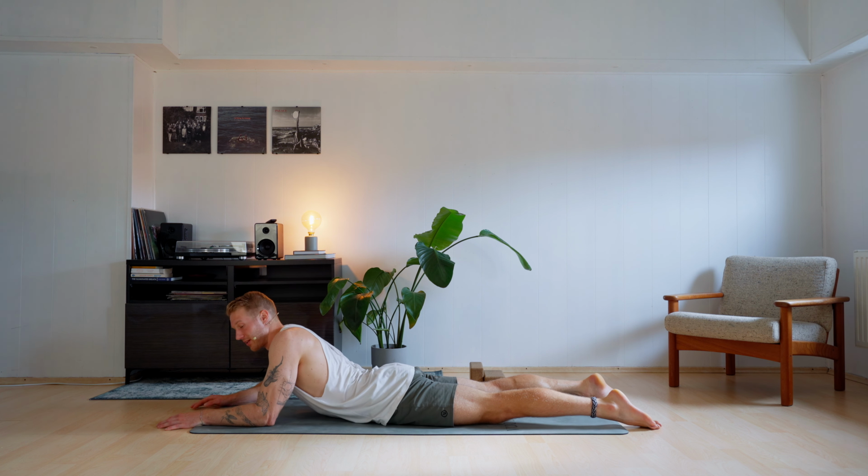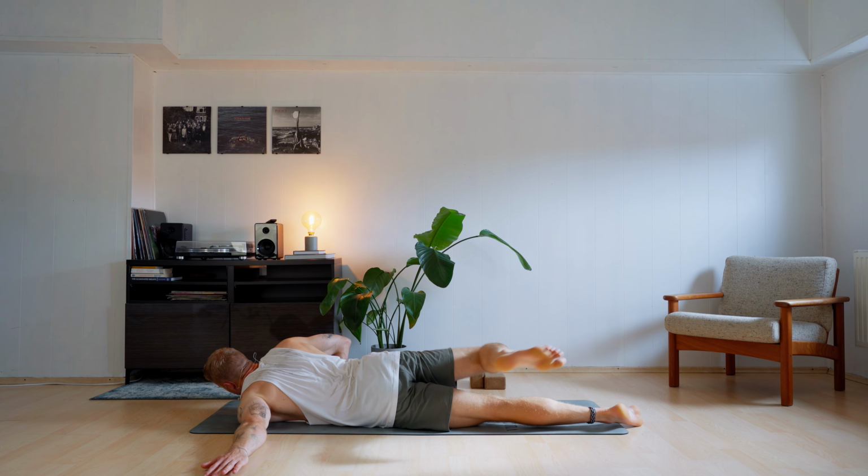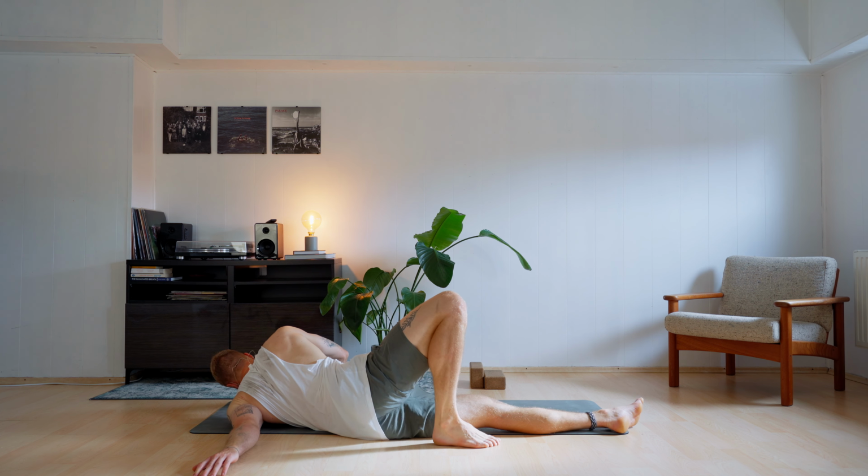And then release, straighten the left arm to the left side. Roll to your left hip, step the right foot over you and behind you, and roll to the left shoulder as much as you can or as much as you want. Breathe here. Be here.